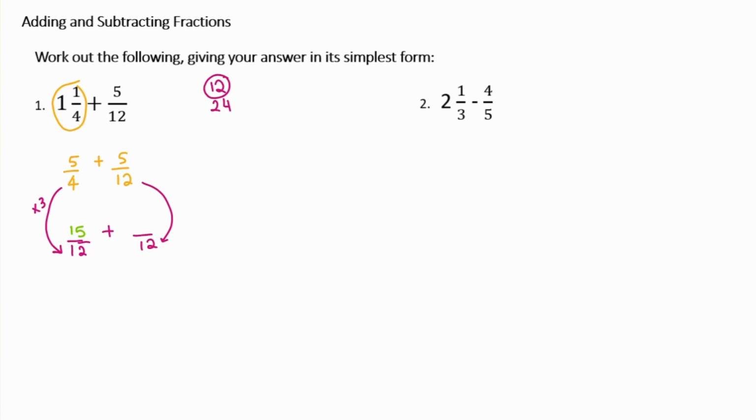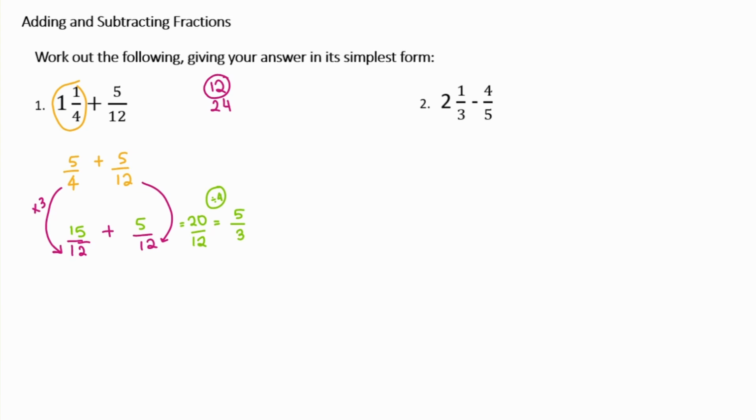12 has just remained the same. So we're going to keep the numerator the same as well. So we're going to do 5 plus 15, which gives us 20. And the denominator remains 12. We can simplify this by using our 4s because both of these numbers appear in the 4 times tables. So 20 divided by 4 gives us 5 and 12 divided by 4 gives us 3.